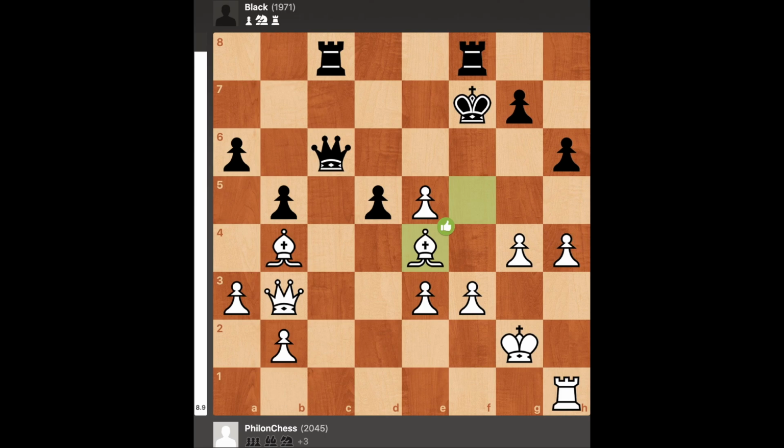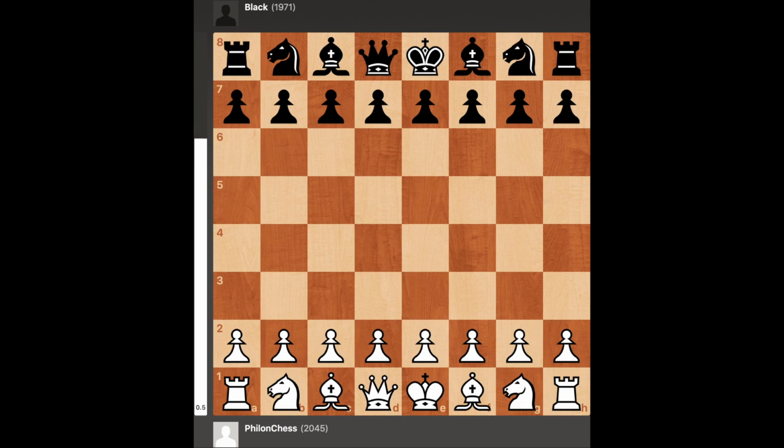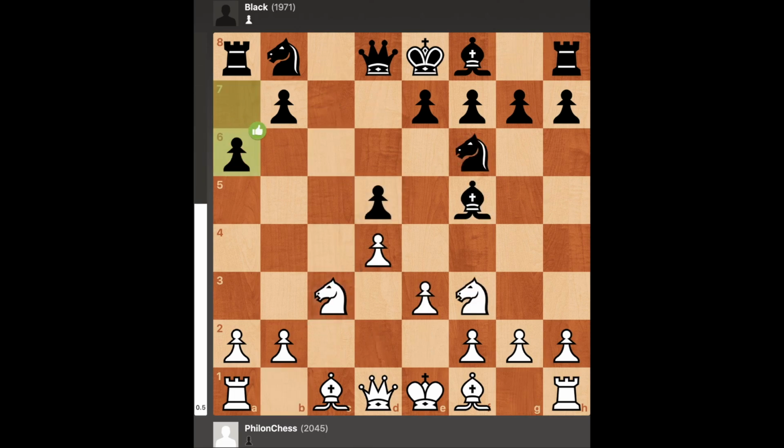So I thought that game was very interesting just because it highlighted an opening trap that I think is very useful to know. Way back when my opponent here goes, after I go knight e5, when he goes e6, an important idea that you must know for black and for white is that g4 is going to be very good for white.